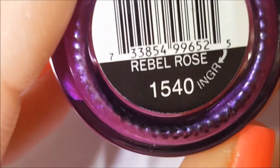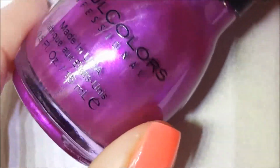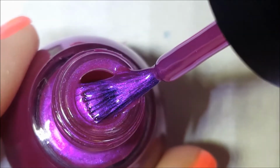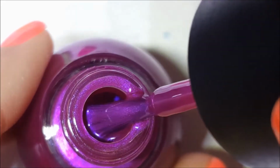Next, we have another one like Sheer Flight. This one here is, oh no, sorry, this one isn't. This one is called Rebel Rose. And it's just a pretty purple. Like a, I don't know, a lighter purple, with kind of like a bluish silver flash to it.